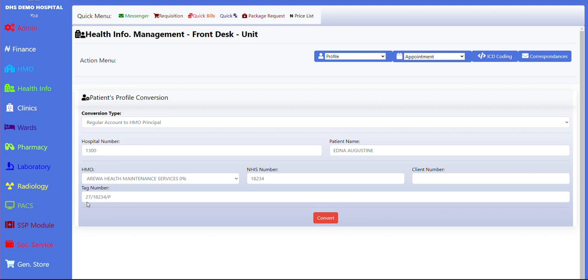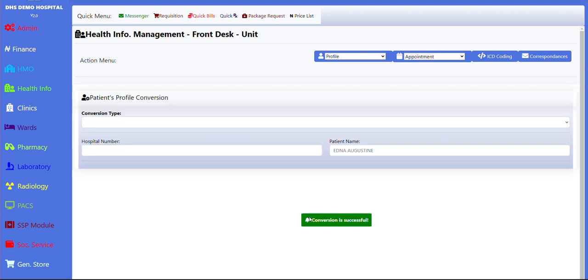As you can see, the 27 is the HMO code for Arewa Health Maintenance, the number between the two slashes is the insurance number of this verification, and the last tag, as you can see, indicates that this account is the principal member of this profile.